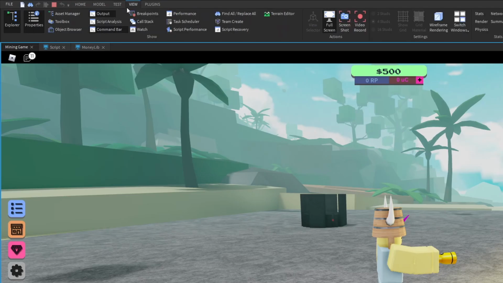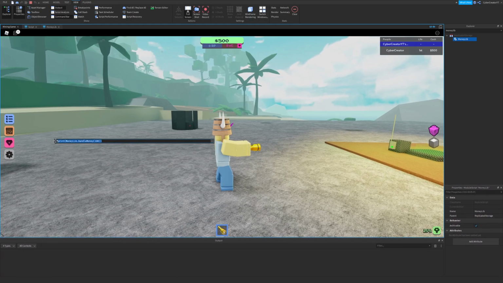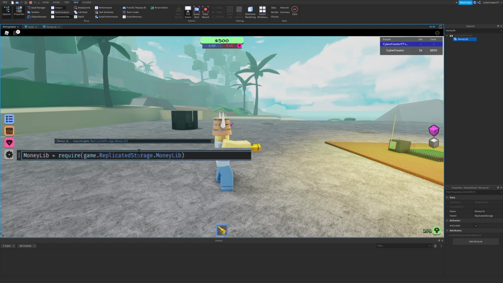So I'll go through an example. If you go to View and click on Command Bar right here to get the command bar to show up, it should show up at the very bottom of your screen most likely. I went ahead and detached it so I can move it to the center so it stands out a little bit more. Unfortunately, I can't make it any bigger, but basically what we're gonna do, go right here, we'll type in moneylib = require(game.ReplicatedStorage.moneylib), and that's just to get the whole module script into this moneylib variable right here. It's the tables inside of it now.